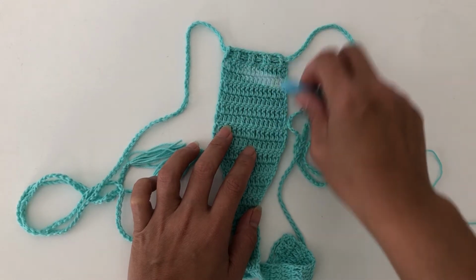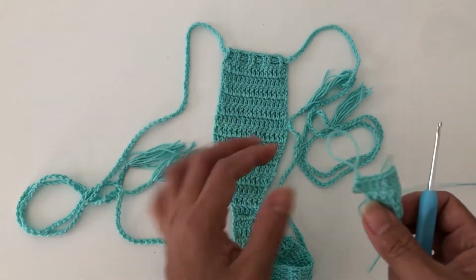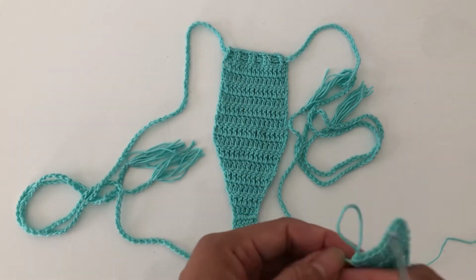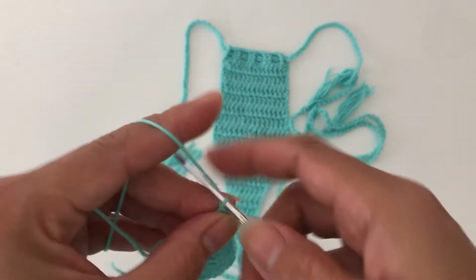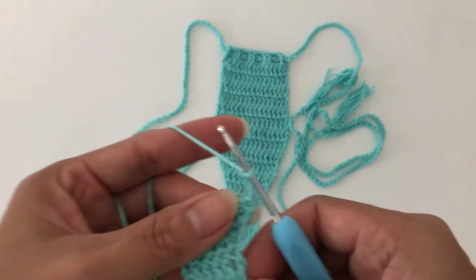Okay, so it's a straight one, so you don't have to increase. When we did the increase, we made this. If we are going to just continue without increasing, just chain 3. What we're going to do is the same.